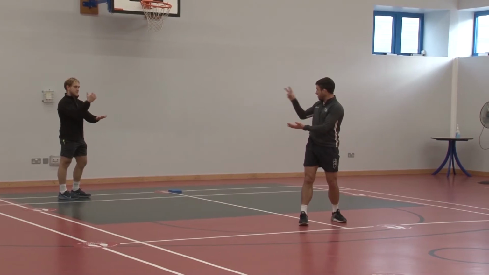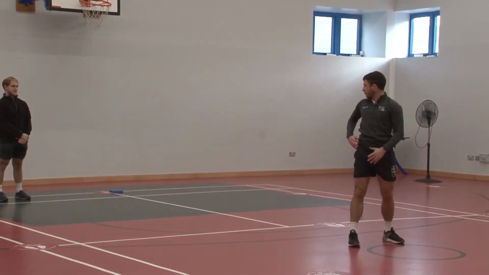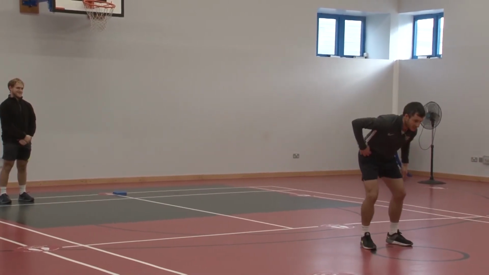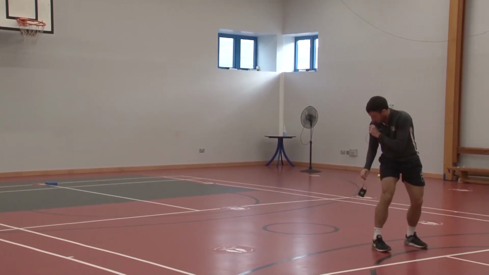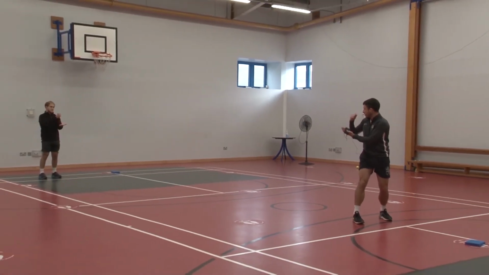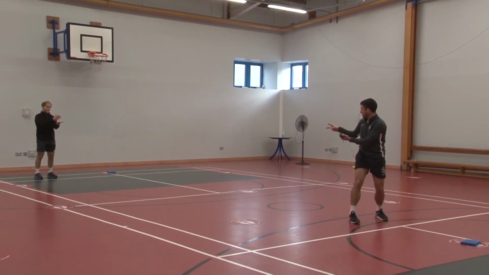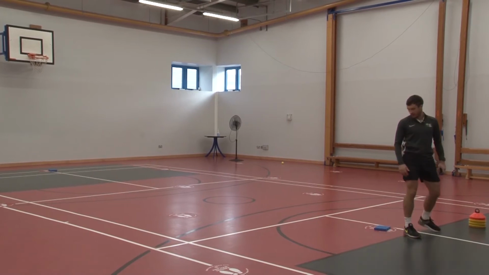Rock, paper, scissors, shoot. Mr. Patchett won. Still got a good chance of winning. Rock, paper, scissors, shoot. And Mr. Patchett got the next one. It's very close. I'm going to pick up my microphone. Ready? Rock, paper, scissors, shoot. Mr. Patchett won the game. So there you go.